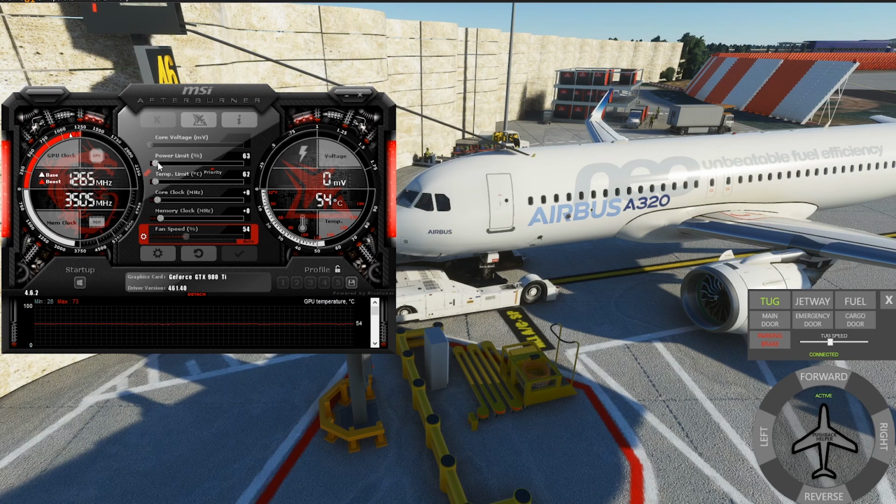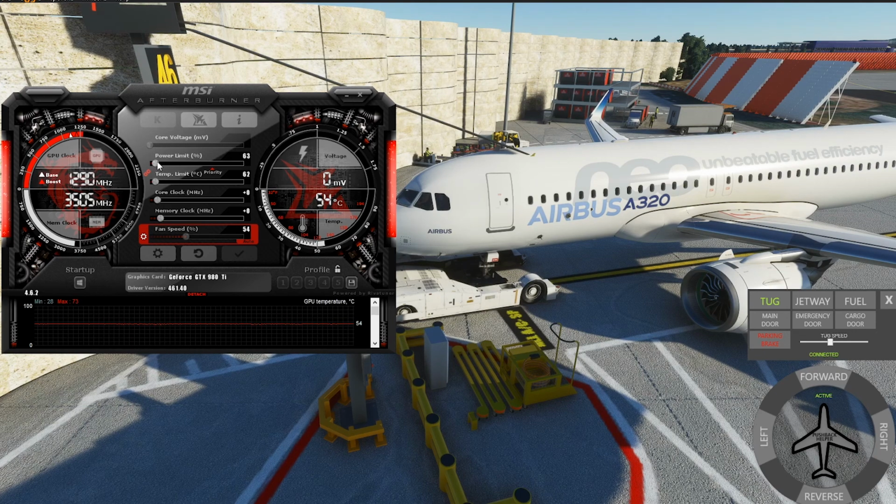I'll drop the power right down, and I've got a fan profile that keeps it nice and cool. 54 is really good. Obviously, if I'm just using the simulator outside of the SDK, I'll keep the power up to 100 because I want maximum performance.